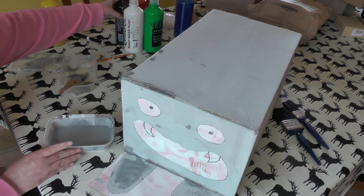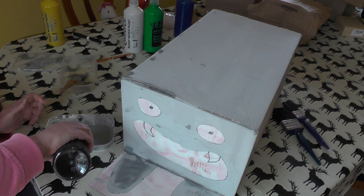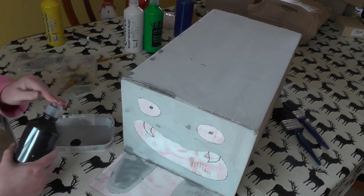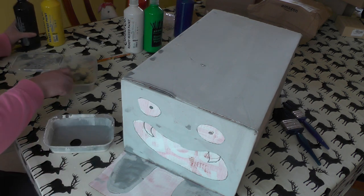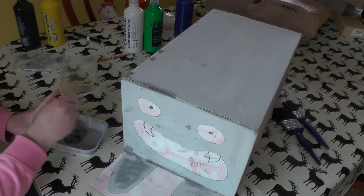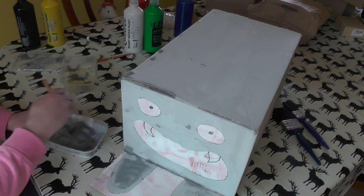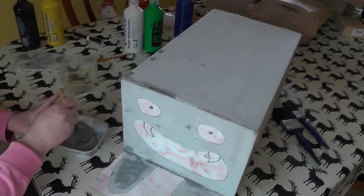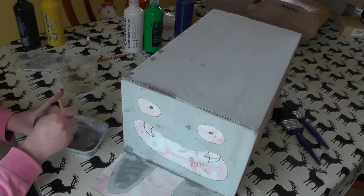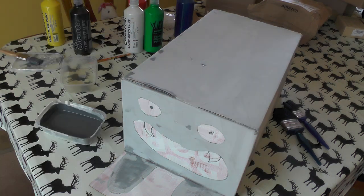I'm going to add a little bit of black because I want it to be darker. There we go. Mix it up. You can see it takes quite a bit of mixing. Just put it all the way through. Lovely mix. Okay, so we've got our darker grey now. I took it a little bit darker once the camera was off.